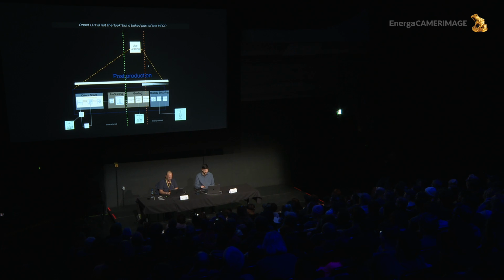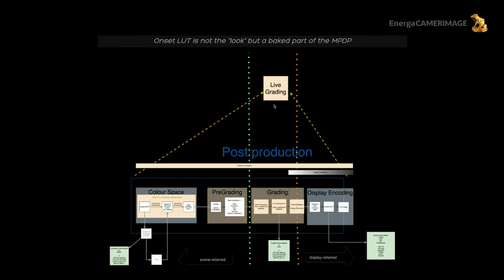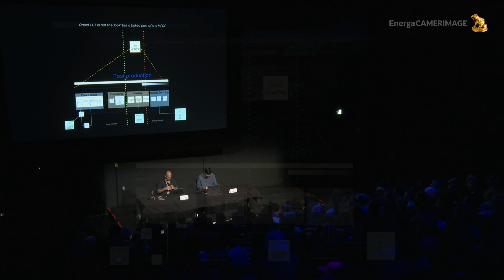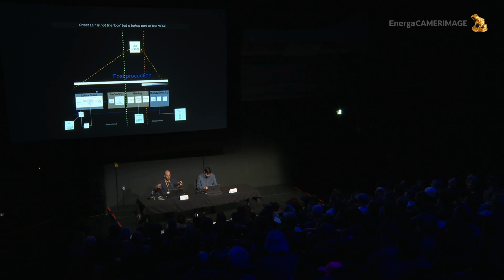And of course, that whole process is then, for live pre-visualization, baked into a lookup table. But I want to stress that the lookup table you get from post-production when you're shooting, that Log to Rec.709 LUT, is not the look itself. It's the look development embedded in technical and other kinds of processes, baked together. And typically, it's a much better situation if you have that still open in the grading process. I think Andy will also show you a little bit about this.